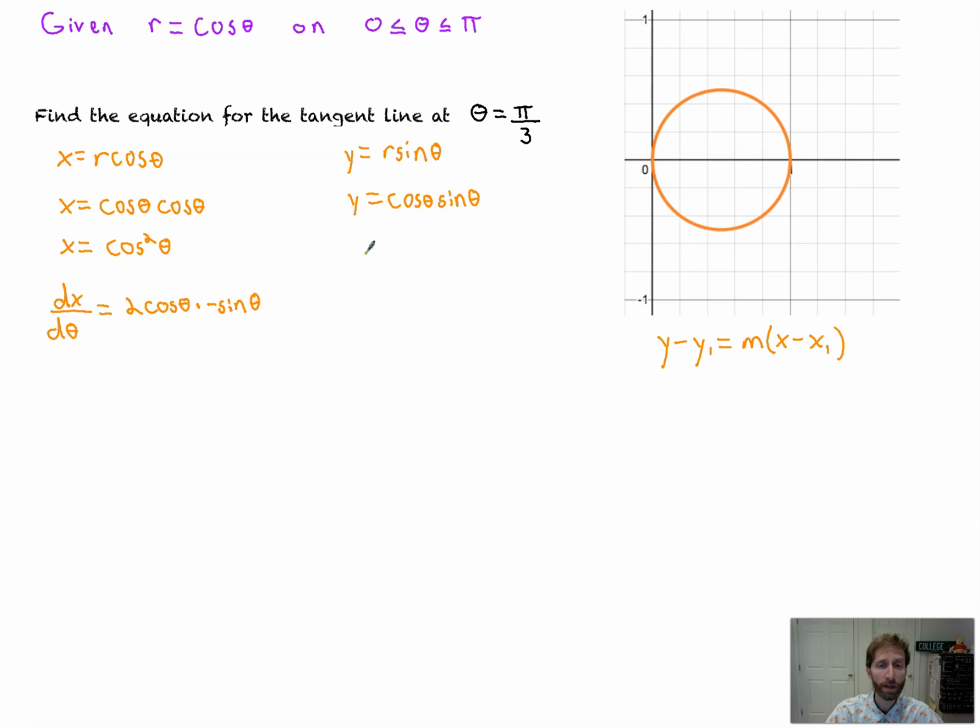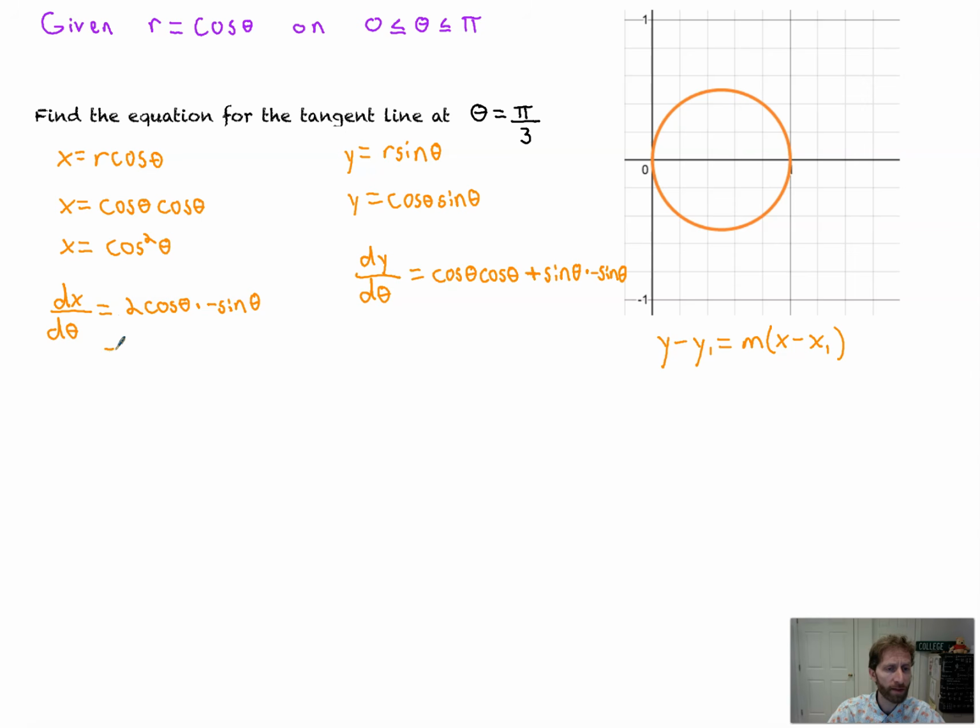Y, we're going to do dy d theta, and that's going to be the product rule. First d second, which is cosine theta, times derivative of sine theta is cosine theta, minus second d first. So that's sine theta. Oh, interesting. So that's going to be not minus, sorry, plus. How dare I say minus? So first d second plus second d first. So that's going to end up being a minus sine theta, the derivative of cosine being minus sine.